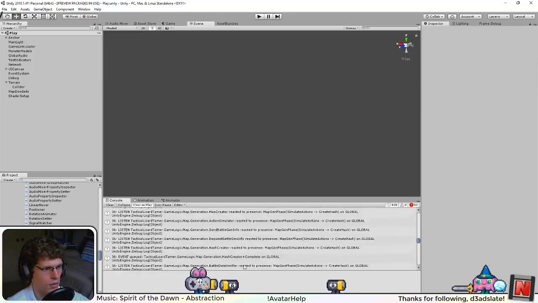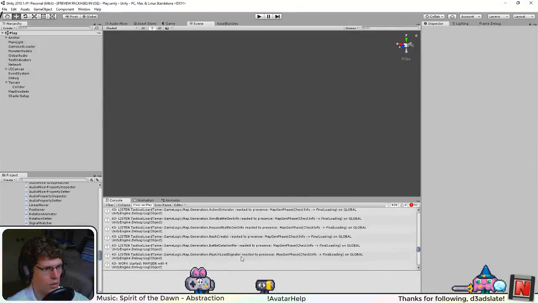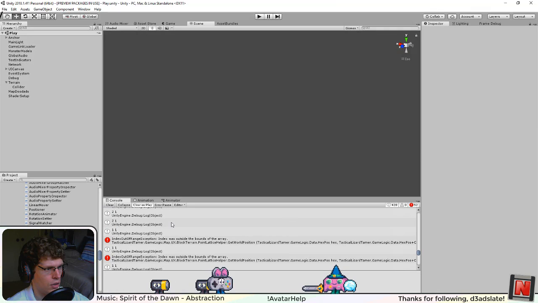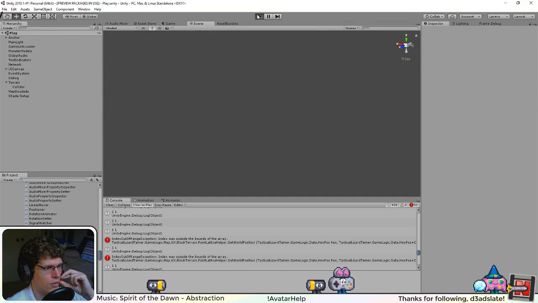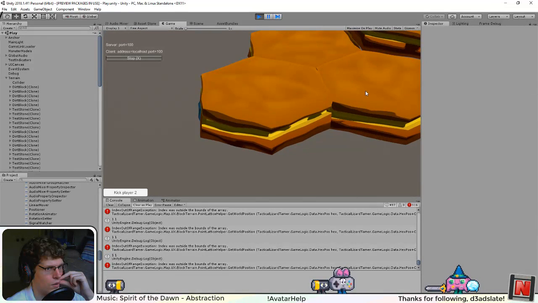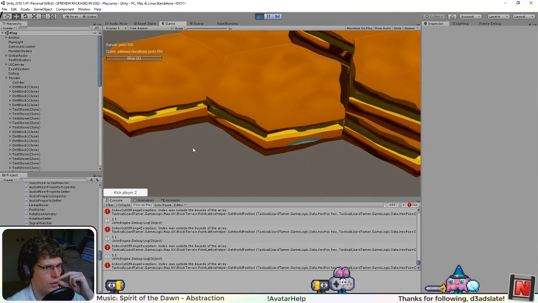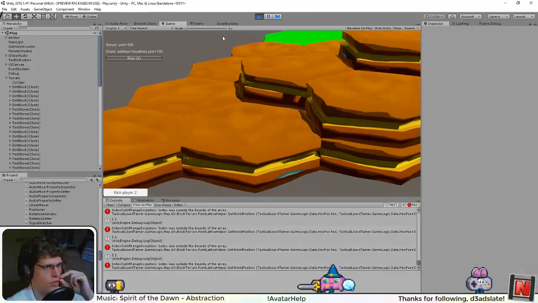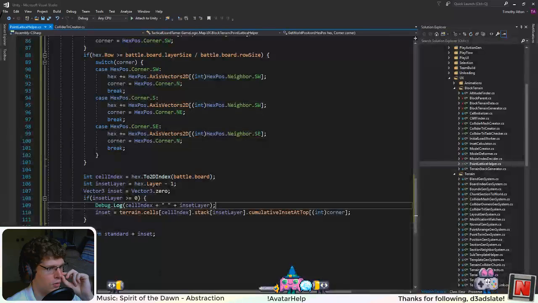Okay, I don't care about that one. Okay, so it works a lot of time. 8000, 101, blah blah blah. So for some reason it's saying 11 is outside. So it's probably, let's see, what is cell 1? It's this one. So actually that makes sense because this doesn't have a layer at index 1, it's just a layer at index 0. So what's going on there?